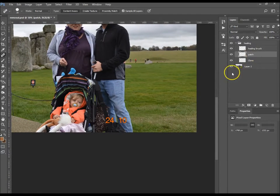Yeah, so let's go back to the patch. Get rid of the 0. These date stamps can be a bit of a pain. It doesn't have to be perfect, as long as it looks right. See, that doesn't look too bad itself there. And around here. Just to get rid of the one.